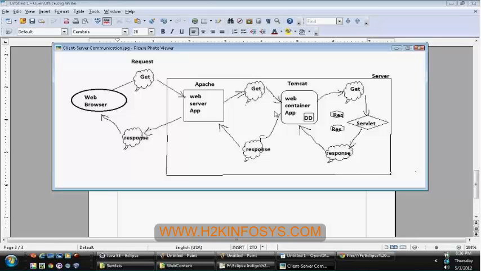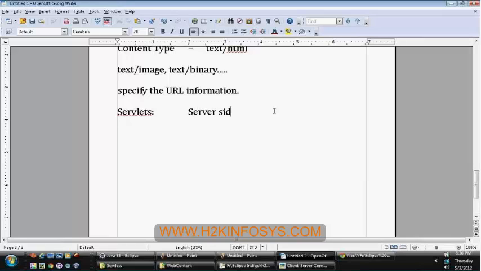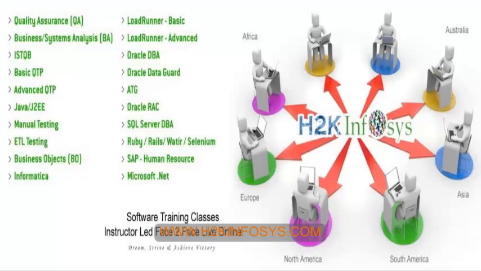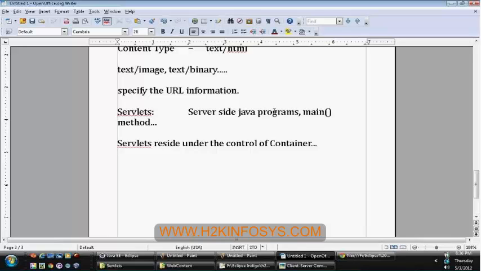So all the requests will be received by your web container first, and then only it will reach your servlet. Servlets are nothing but server-side Java programs. A servlet won't contain any main method. You can write a main method, but it's not at all required within your servlet. Servlets reside under the control of the container.